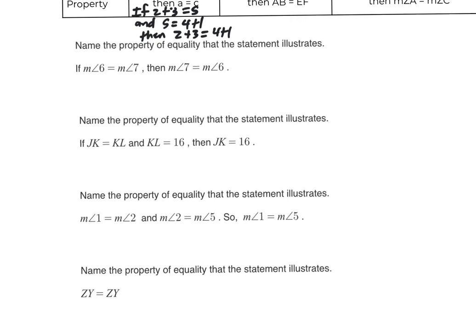Is anything different? They flipped, right? So it can't be reflexive because it's not saying like angle 6 equals angle 6, right? So reflexive is out. If they just flip-flop sides, Adrian, what would that be? Okay, let's pay attention. What happens when we flip-flop sides? Symmetric, yep. And so we would just call this the symmetric property. And these are all properties of equality.